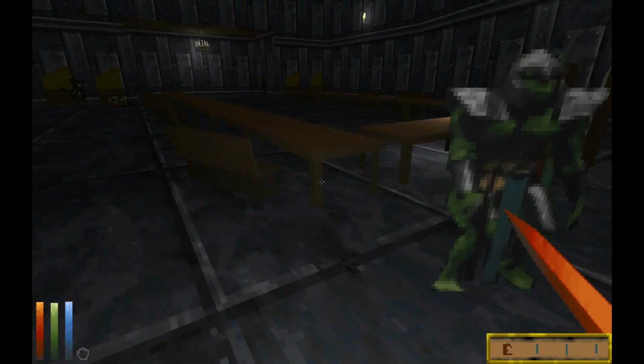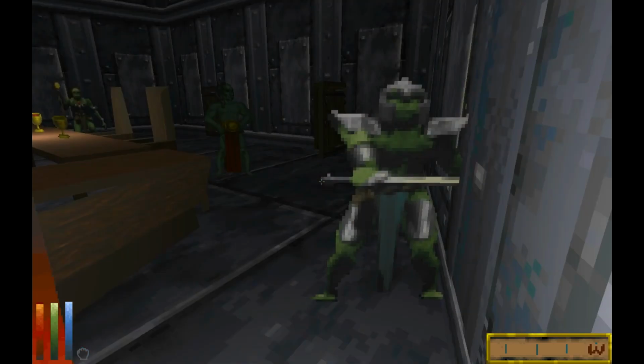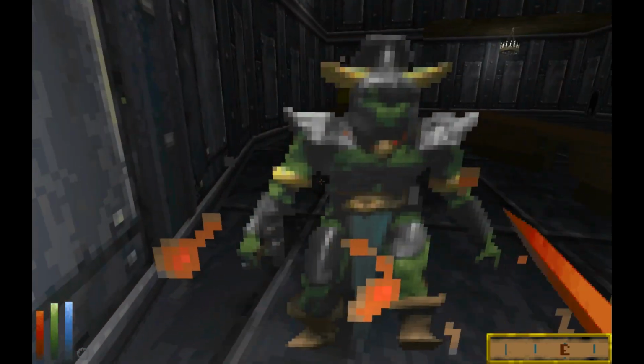Oh, crap. Come on. I'm here to talk to your guy here. Don't attack me. Come here. I don't know if I'm supposed to be killing these guys or not. I mean, I guess so. They were attacking me.